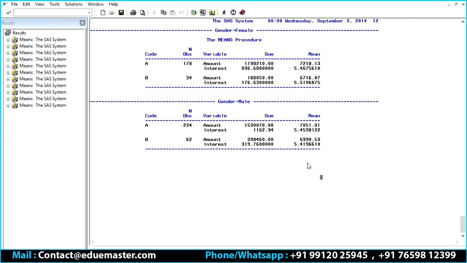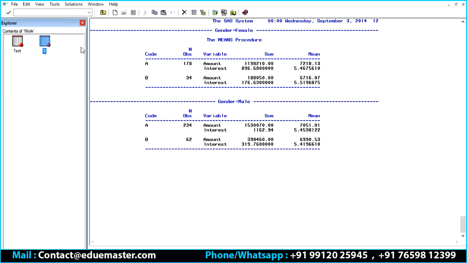Okay, so this is the result that is printed in the output window, right? Now open the data set. Open this X data set.